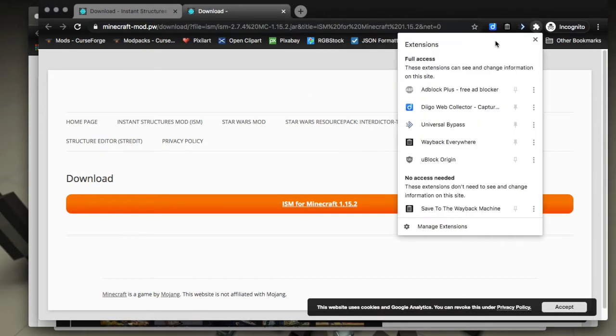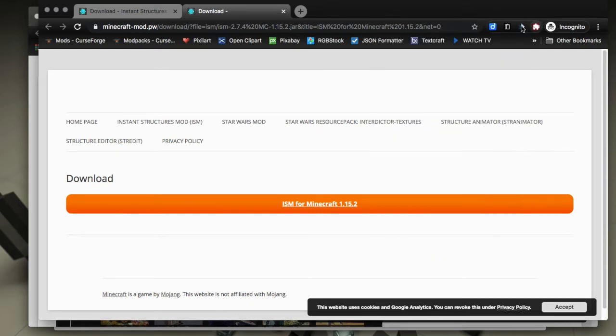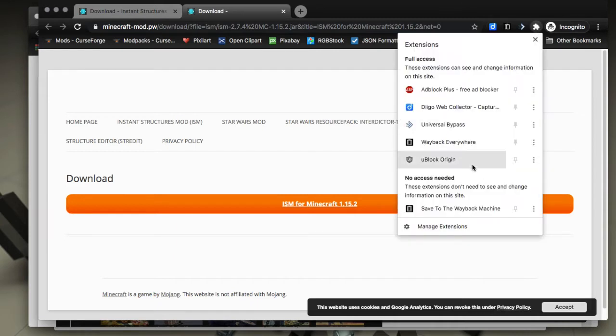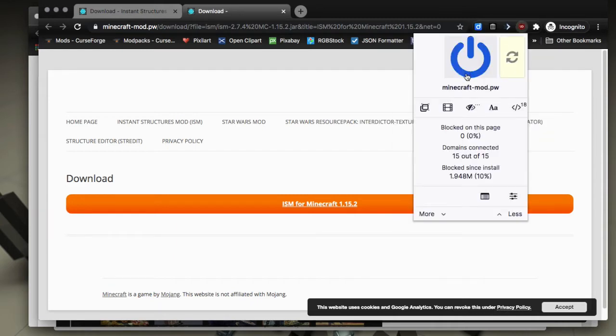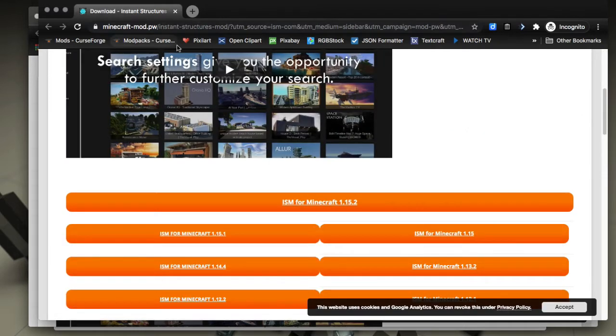If I go ahead and turn on my ad blockers again, I use AdBlock Plus and uBlock Origin, both, because they do get different ads. If I turn both of those back on and refresh this page, I'll get directly to the download without this ad stuff once I reopen the window. So if I refresh this window, I shouldn't get the ad redirects now. I should be able to go direct to the download.